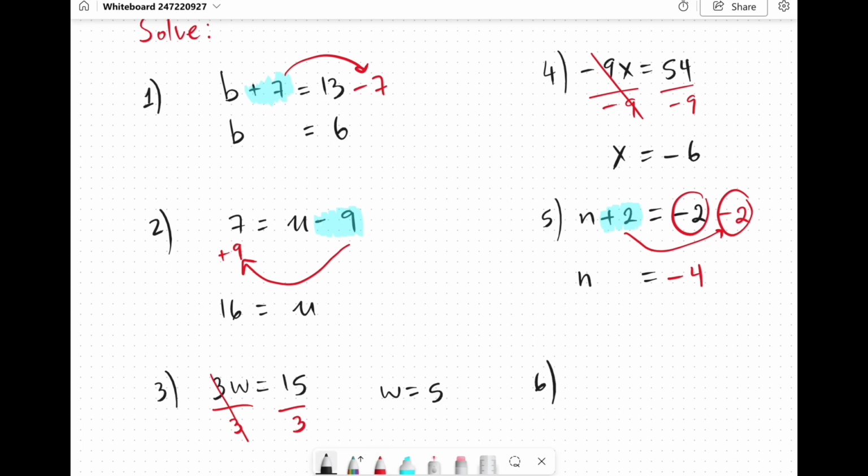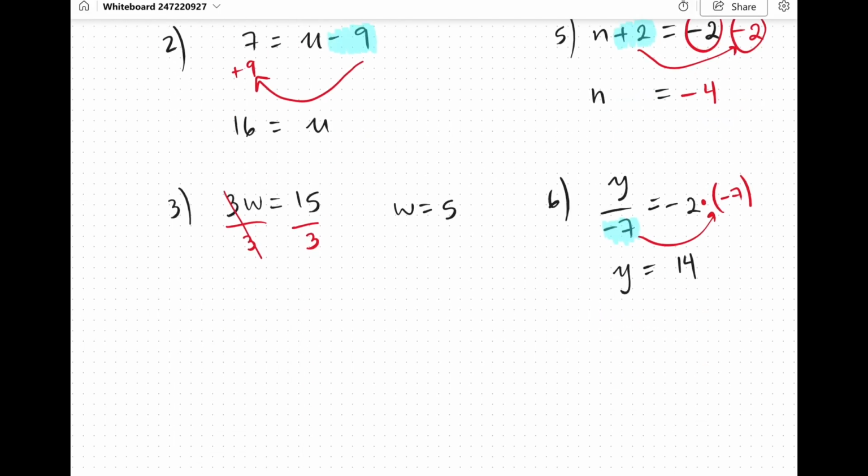Here's your number 6. y over negative 7 equals negative 2. So to get y by itself, you have to remove the negative 7. Ask yourself how it's attached to the y. Well, through division, because over or a fraction line means divide. To move it to the other side, you have to multiply, so times negative 7. Once you do that, on the left side, you're left with the y, which is exactly what you wanted. On the right side, you're multiplying 2 and 7 together. That's a 14. And if you multiply two negatives, the answer is a positive. So it's a positive 14.